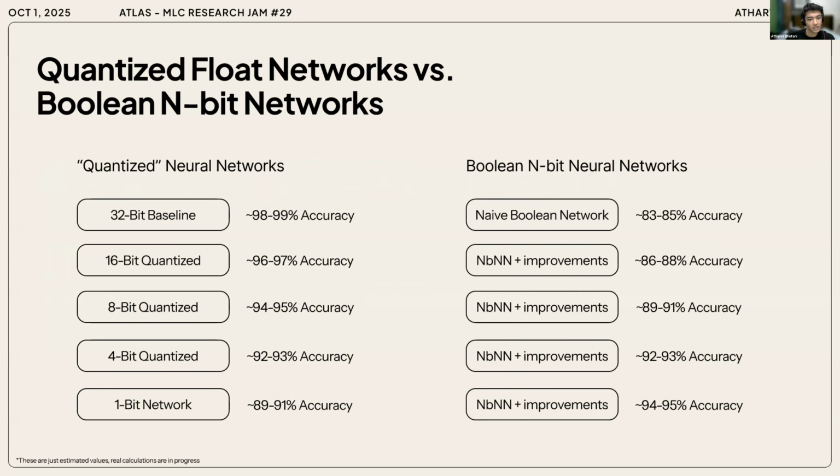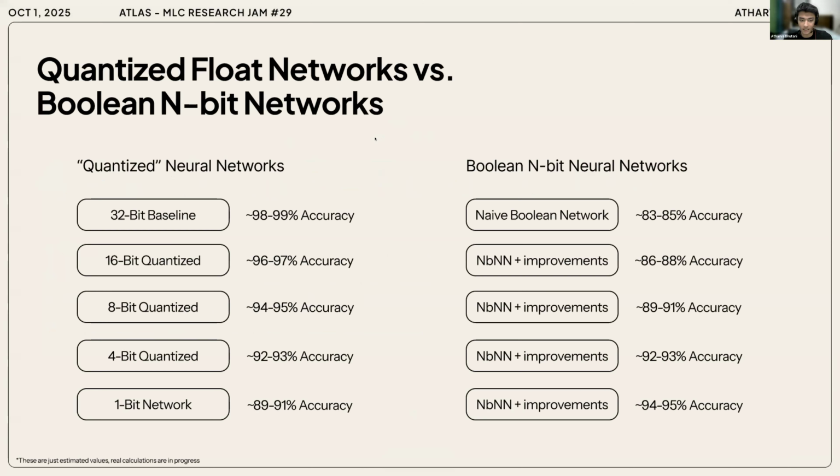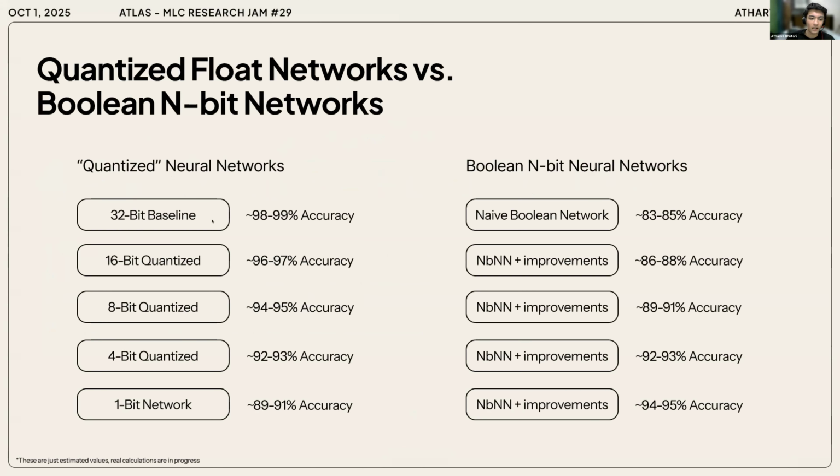Right. So here is a quick illustration that I made. All these values are estimated, by the way. The research that I'm doing is going to be figuring out the real values for this. But here is a basic quantization pipeline: you take a baseline model, let's say it has an estimated accuracy of 98%. Then you keep quantizing it and you keep losing accuracy, up till, let's say, 1 bit. So you lose 10% of accuracy, and 10% of accuracy is not something to just look over, right? And then you have obtained a 1-bit network with 89% accuracy.